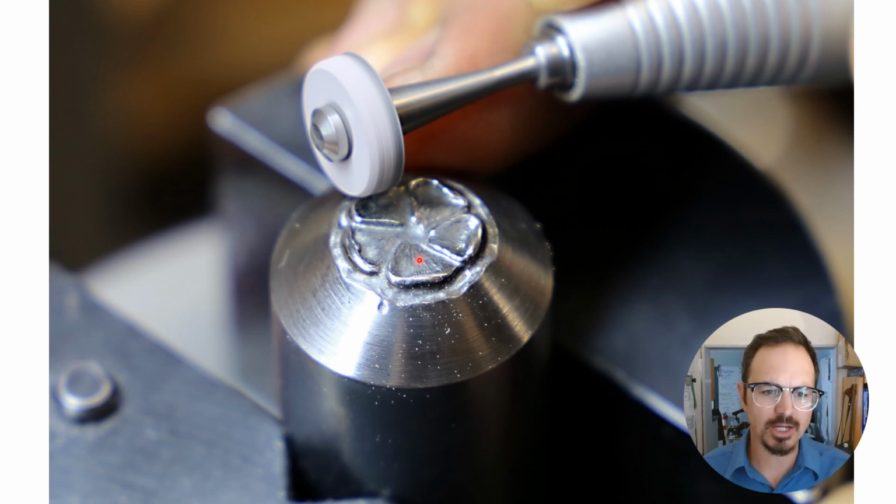So I got the texture added in there with tiny little ball burrs, got all of the main shape put together, and then here I'm just using a silicone abrasive wheel to smooth and polish the outsides of these petals. Contrast always helps in dies. Anything you can do with varying textures will give you the idea of having more depth and a little bit more dynamic of a piece.